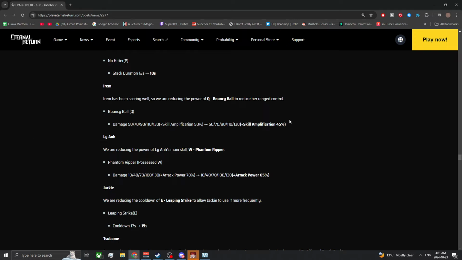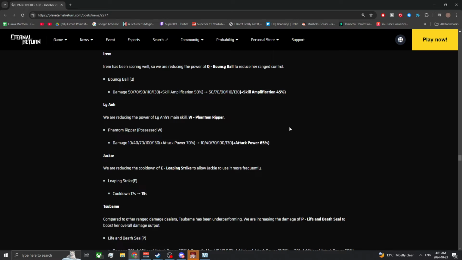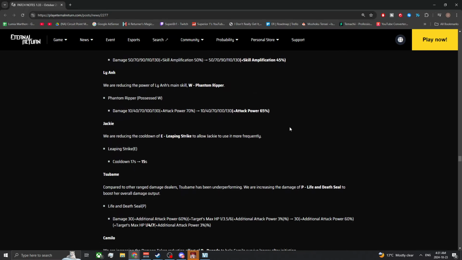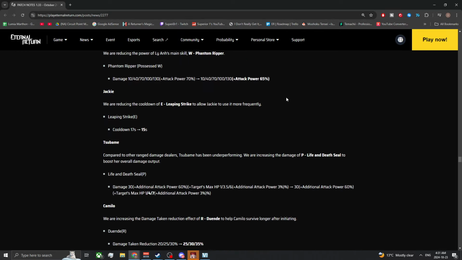R has been scoring well, so they reduce the power of Q. Reduce her range control. Okay. This is 5%. They're nerfing Leanne as well, 5% on her W, which is actually a lot because she probably uses this at least 20 times in a fight. This is her possessed W, so this is gonna add up to a lot of damage.